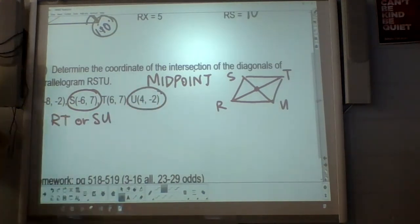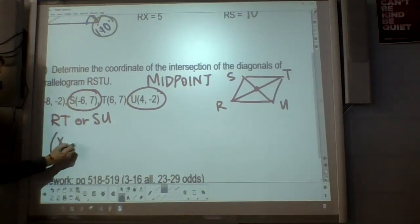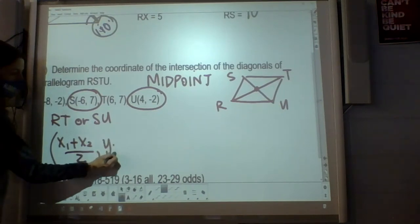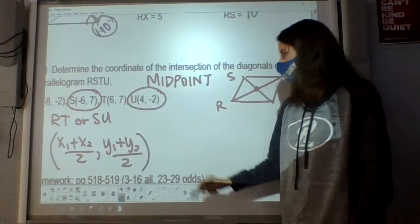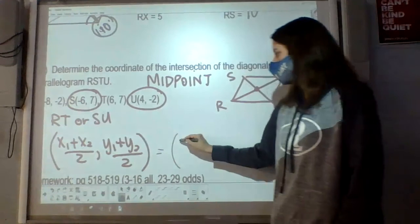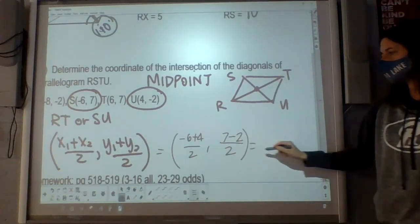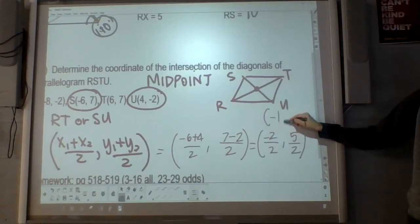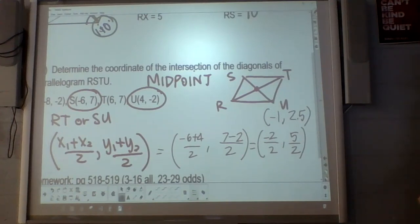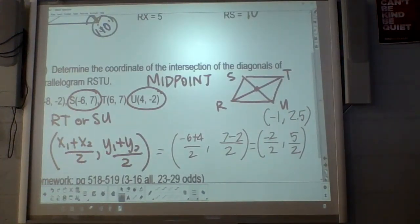So SU, and if you doubt us, you could always find the midpoint of the other one and check that they're the same. But remember, midpoint is add the x's and divide by 2, and then we add the y's and divide by 2. So negative 6 and 4 divide by 2, and 7 and negative 2 divide by 2. So this ends up being negative 1 and then 2.5. So just making sure you're finding the midpoint of the right parts of the parallelogram.